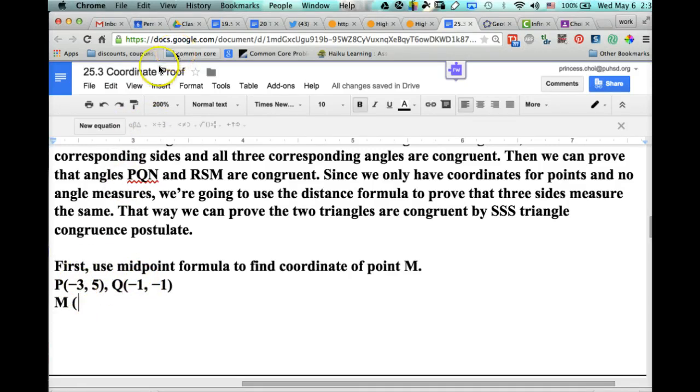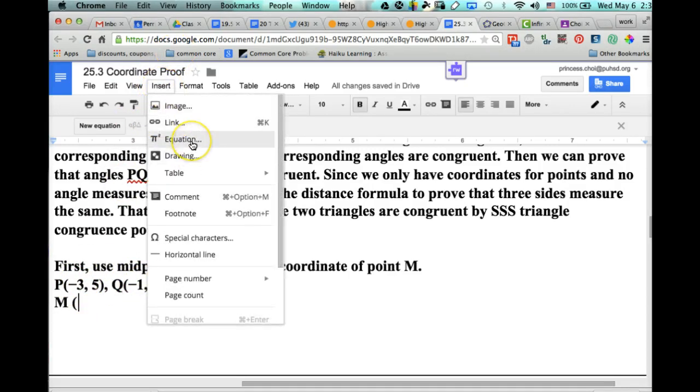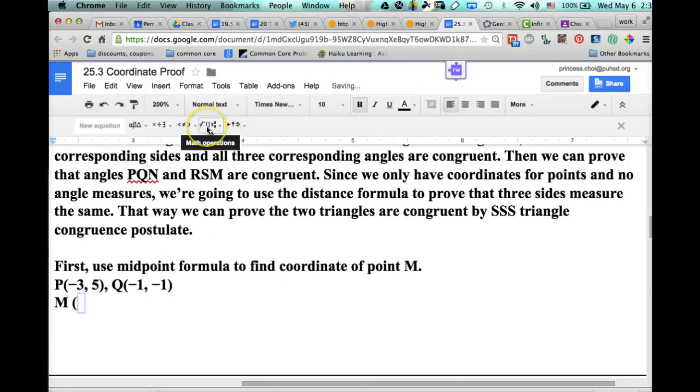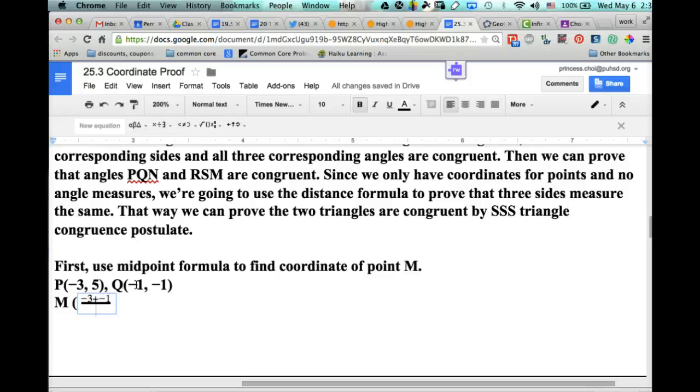And so you have to click on Insert Equation because you have to put in the division sign. Okay? Then you click on A over B, and then see your cursor is now blinking on top. So you're going to put -3 plus -1, and then if you press the arrow button one time, the cursor will be at the bottom, the denominator section. You put 2, click on the arrow button one more time, and then another time, 2 times, and now you're outside. Click on the comma, because that was just for the x coordinate.